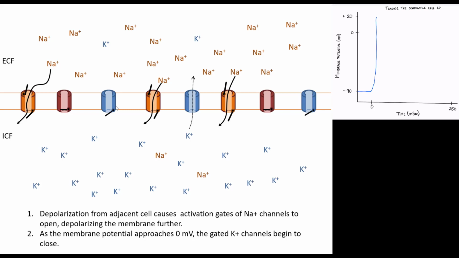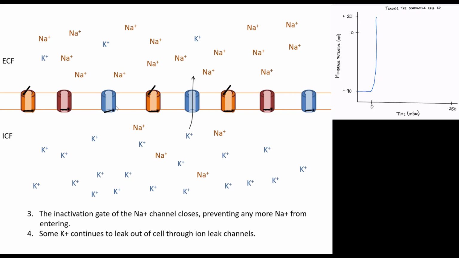And here, obviously, most of the movement is done by sodium. The sodium gates open rapidly, causing rapid depolarization, but then they also rapidly close. And so there's a brief period of time here where there are no gated channels open. It is simply just the potassium leak channel. So now that membrane potential is going to start drifting back down towards -90. It drifts in kind of a shallow tracing, but it still is drifting in that direction.